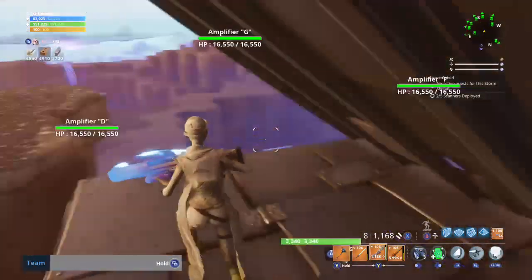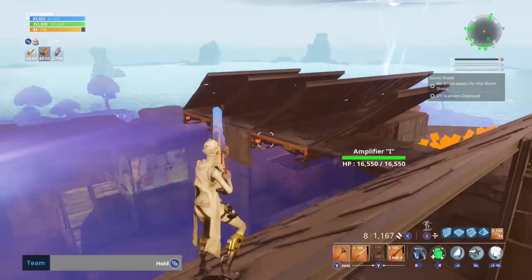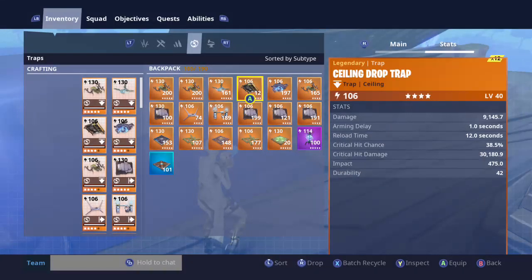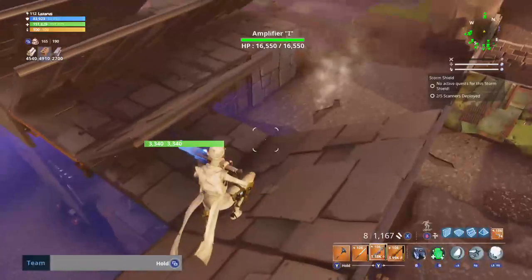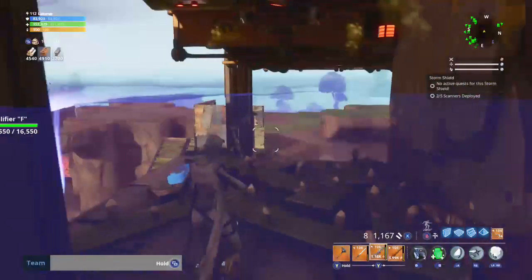Heck, even if you just wanted to build this top portion with the gas traps and don't even put the ceiling drop traps, because I'll be honest, who has a good ceiling drop trap? It's just not a trap you could have in the game, simply because you need reload speed on it to be good, but it has so little damage. It's comparable to like a rare version of wall darts. So it's a really ugly trap. It's really poor damage, but if you get that crit chance, you get that crit damage, maybe you could deal as much as like a regular dynamo would with no damage bonuses on it kind of thing.